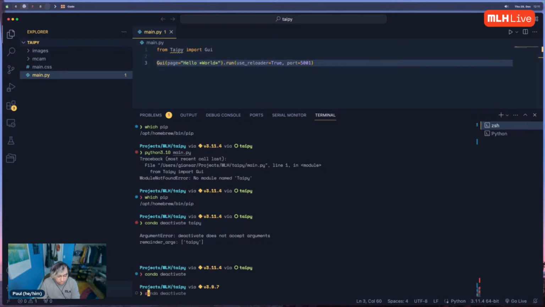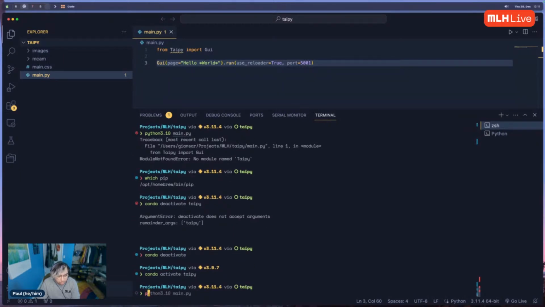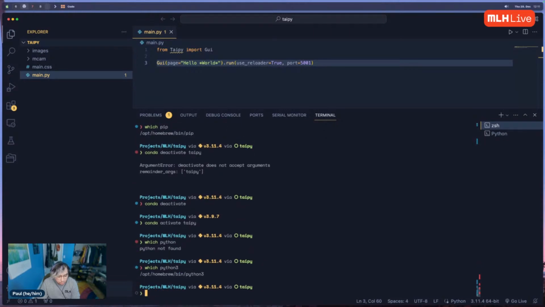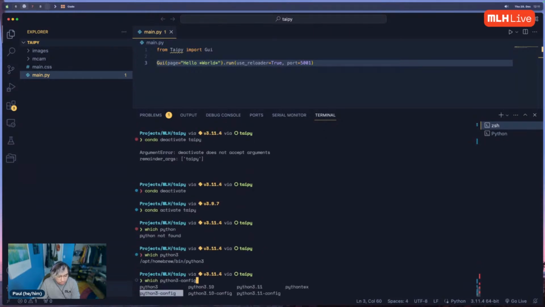So what I'm trying to do right now is set up a conda environment that has... I don't know why.